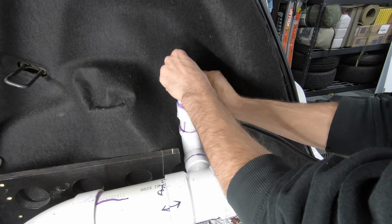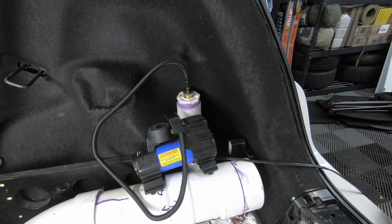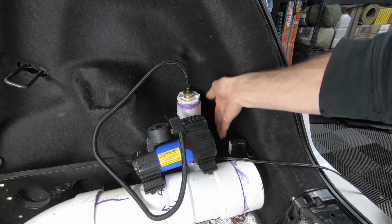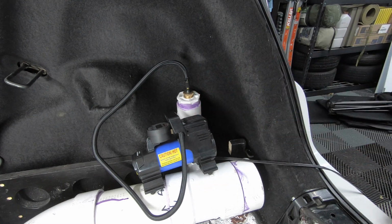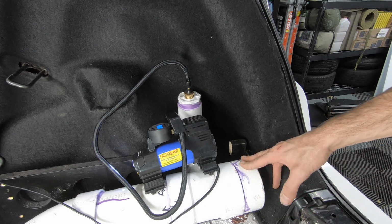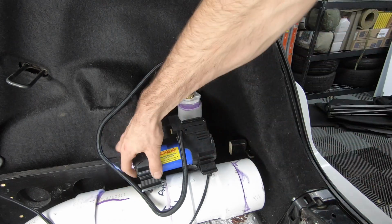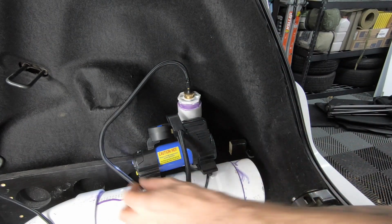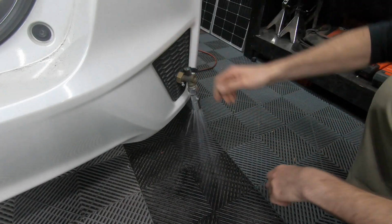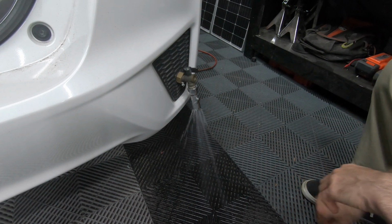To charge the system up, we're going to connect our 12-volt air pump that I already have. Eventually, I would like to upgrade this to a USB-powered one. That way I could just keep it tucked away right there for quicker and easier access. Since I usually use the tank for doing a bird bath or washing dishes, we're only going to charge it up to 15 psi. Let's give the system a quick charge. Now we got plenty of running water.